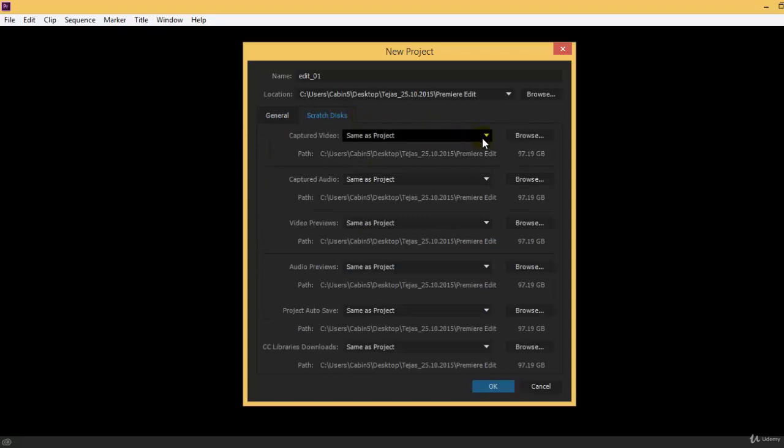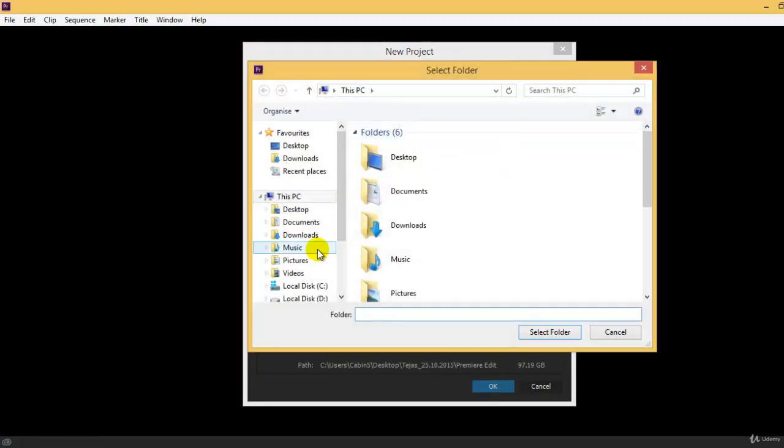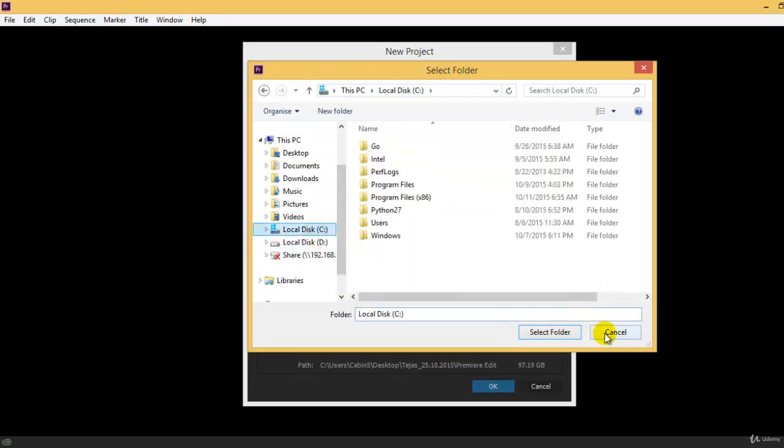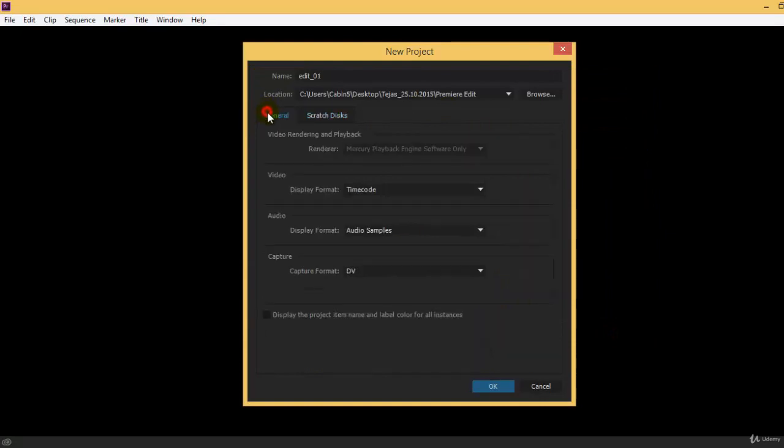And coming to the scratch disk, it can also remain the same. It depends again what kind of hard disk you have, like how much free space is available on your hard disk, so you can allocate that. And suppose right now I'm using my same C drive. If you don't want, you can just randomly select any, like C or D, anything which you want. And now we would click on OK.